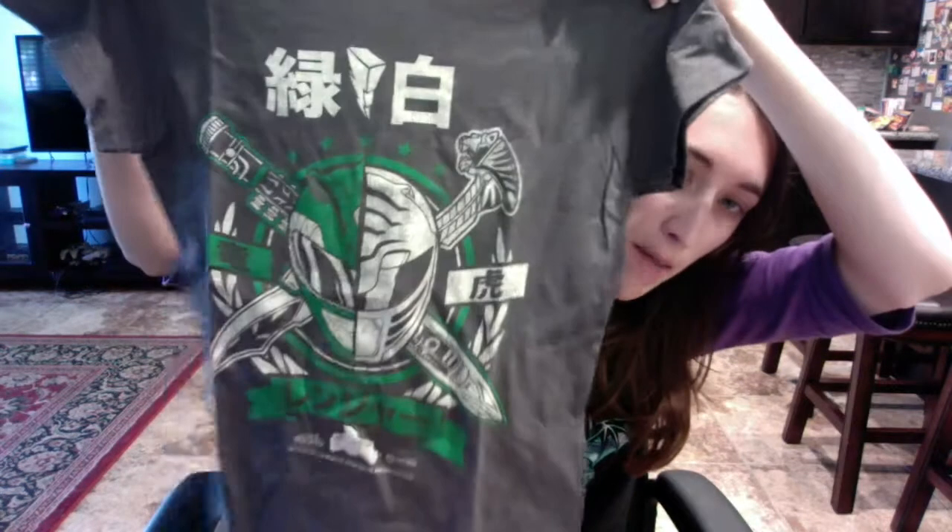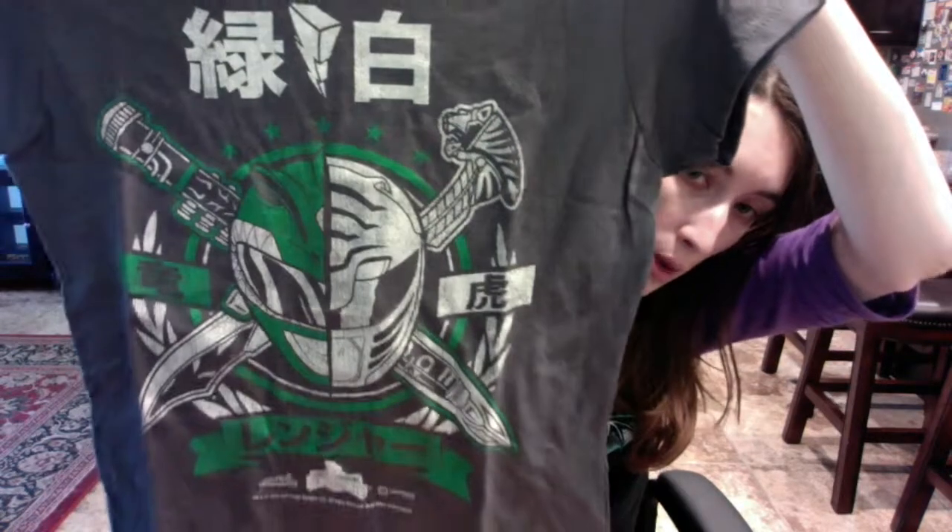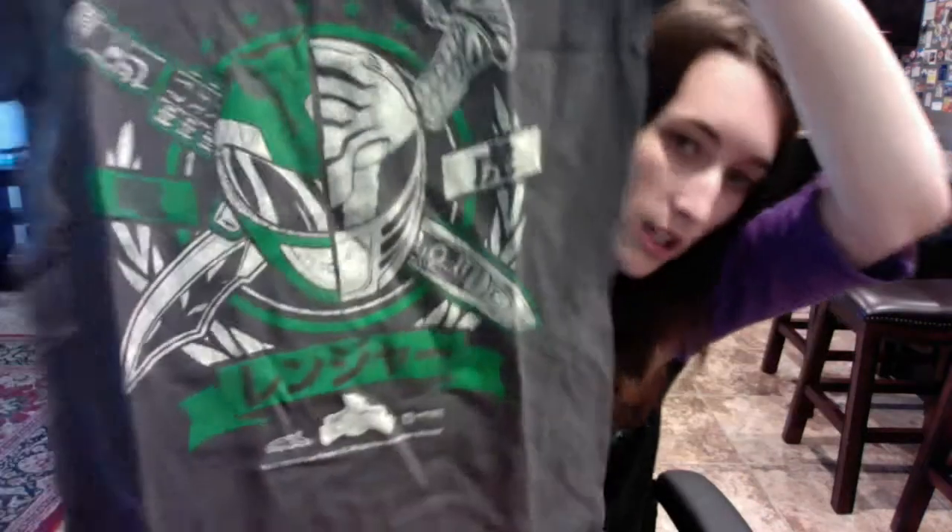I think I've seen this one at Hot Topic — they carry a lot of the Marvel comic products. None of this stuff I've shown so far is exclusive to Loot Crate, so you could probably find it at Hot Topic. Now, the next thing is the shirt, which is awesome because it's gray and not black. It's a mashup between the White Ranger and the Green Ranger with their weapons. It says Mighty Morphin Power Rangers at the bottom, and it also says Flophouse and Loot Crate exclusive — so the shirt is the Loot Crate exclusive for the month.